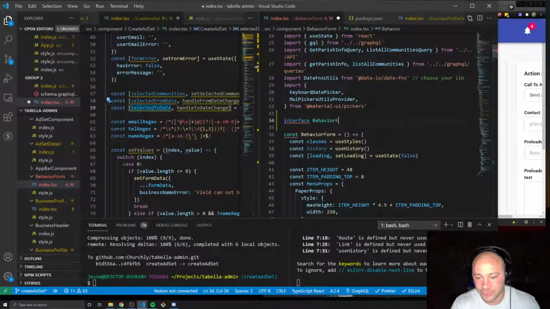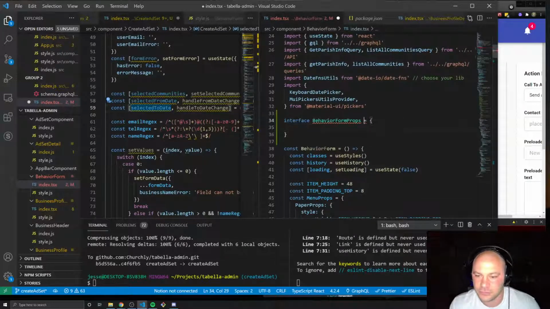I prefer to say, BehaviorForm. I like to call it whatever my component is. So the name of the component is BehaviorForm, and then I just add Props to the end, and I use capital letters. What is that called? Pascal case, when you capitalize the first one and then each one after. I think that's right. So that's what we're gonna do.